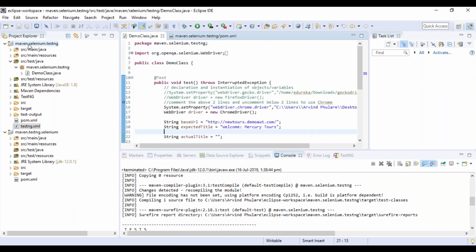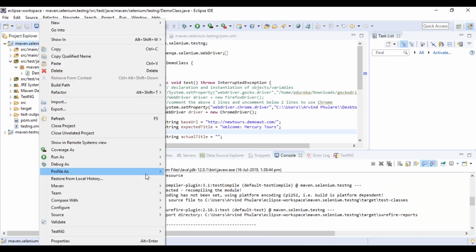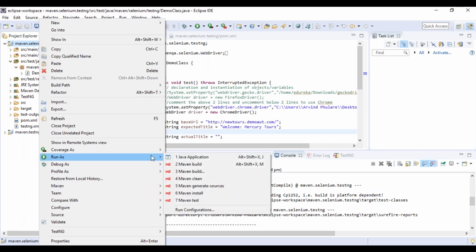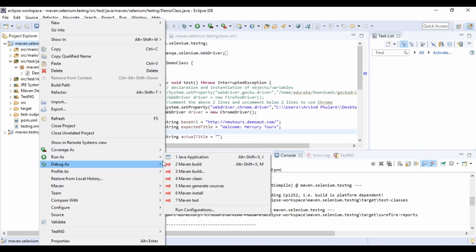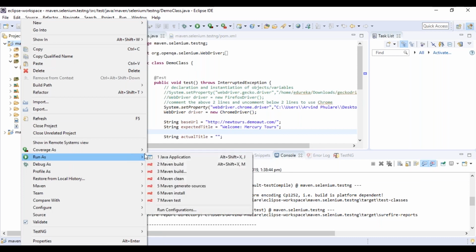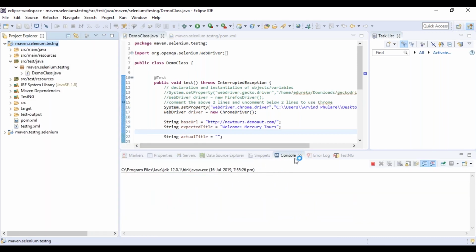Now it is the headache of Maven to download it for you and use it in your project. Now we will try to run the various phases of Maven. For example, if we want to run Maven clean, what Maven clean does is it cleans all the previous project builds that have been created, maybe by some other user or something else. So how to reach there? Right click on the project, run as Maven clean, and now you will see the output on the console.